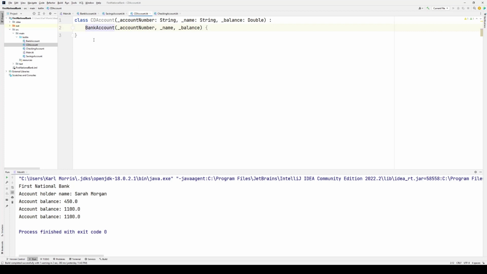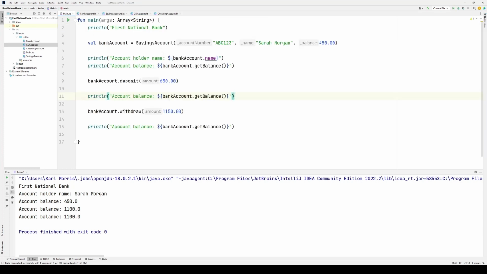But based on the rules that I've specified for a CD account, namely that a certificate of deposit, whereas it can have an opening balance, it cannot have or accept deposits. As it's done here, I realized that the object doesn't properly capture the business rules that I need the application to follow. Because if I create a CD account, and I give it a starting balance, I am able to make a deposit. This all still works exactly the same as a regular bank account.